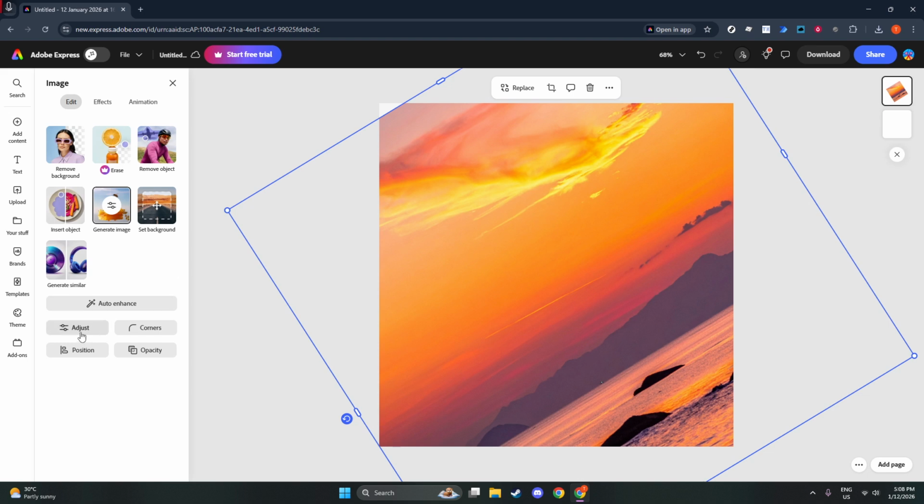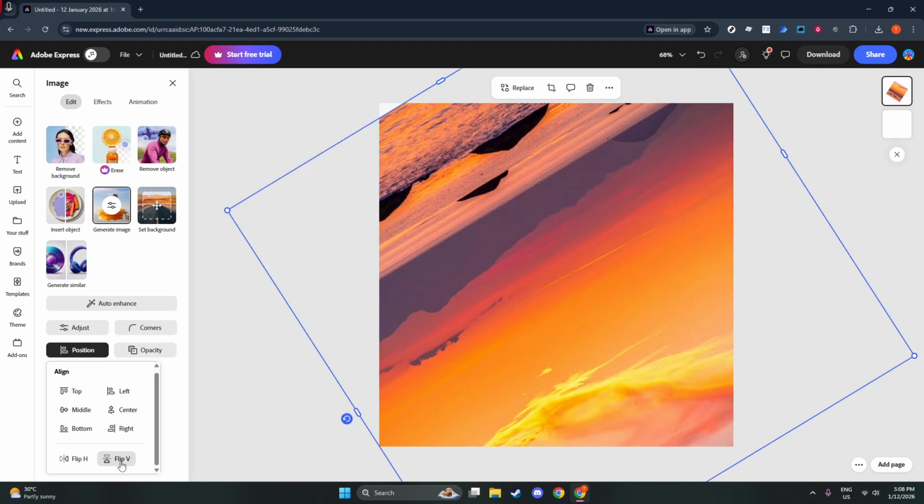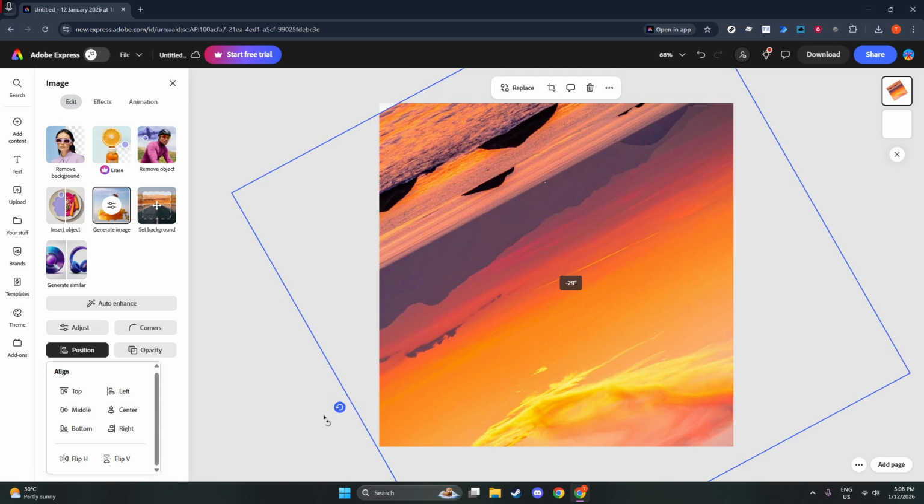Choose Flip horizontally to mirror the image from left to right, which can be great for adjusting composition or directing a subject's gaze. Or choose Flip vertically to mirror the image from top to bottom, which can create symmetrical or reflective looks. The change happens instantly and won't affect the size or quality of your photo. Keep in mind that flipping will also mirror any visible text within the image, so check that everything reads the way you intend after the flip.